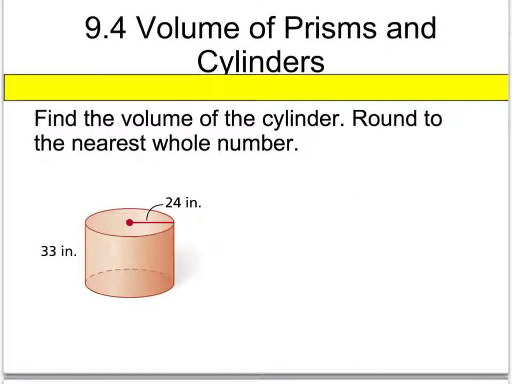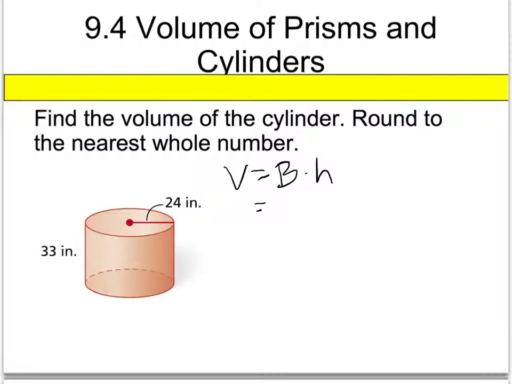It's a cylinder, but still we use the exact same formula we used with that rectangular prism. With the triangular prism, we still use that same formula for the cylinder. So, what was that formula? V equals capital B times H. The only thing that's going to be different is how do you find the area of your base?